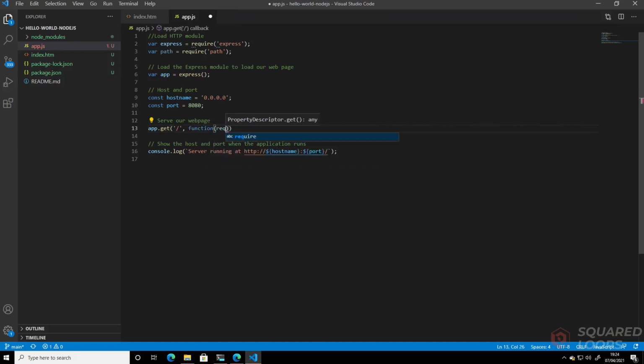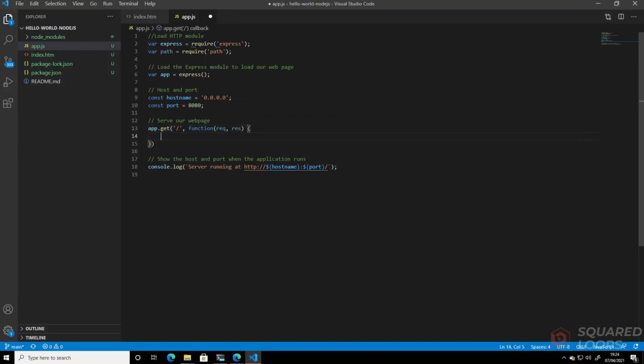We have the same as before, so the request and the response. We want to return, now, rather than returning the canned text we had before, this time we're going to do response.sendFile. And the file we want to pass back is the path.